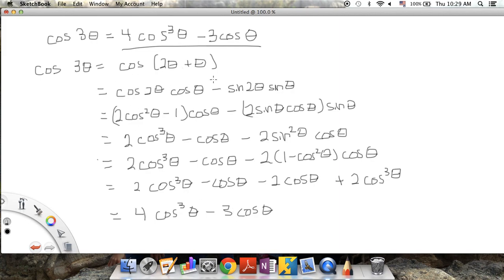So I used my sum formula, then I used double angles, and then I used Pythagorean. They're all going to mix up. You just have to kind of pick and choose. And like I said, there's multiple paths to get there. So you're going to have to get familiar with these and kind of look and play with it and see how much you can get. Make sure you've read this section and got good notes so that we can go over this in class the next class period.